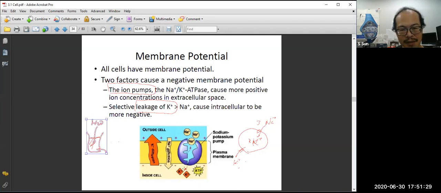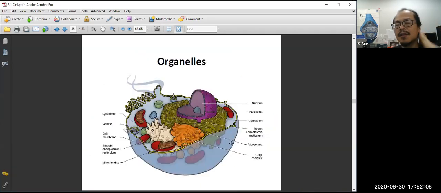So that's that. Here we have sodium and potassium, which all have some leakage, but potassium has more leakage than sodium. And here we have the sodium potassium pump to pump sodium out and pump the potassium in. And the leakage is to make the potassium leak out. So we pump it in, but you let it leak out a little bit, so it can maintain that the potassium does not overflow, right? So that is the membrane.